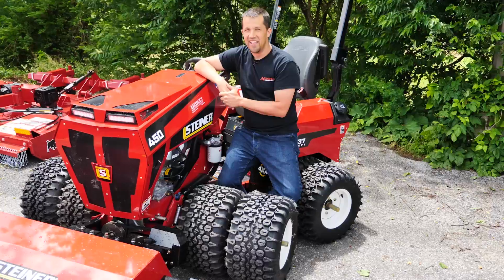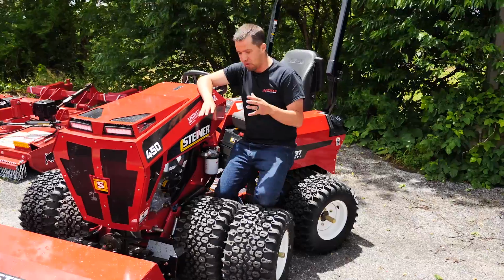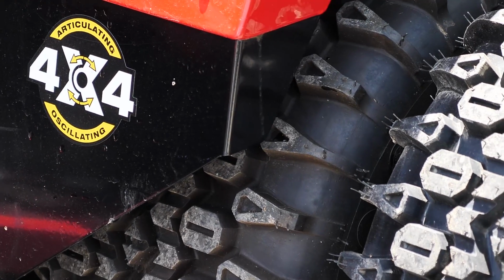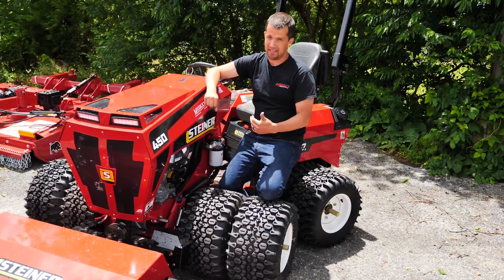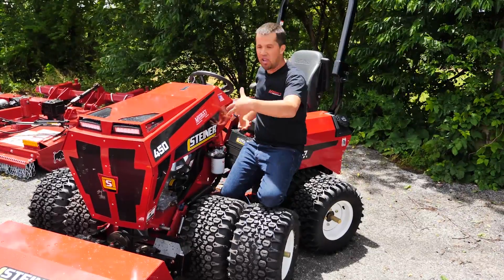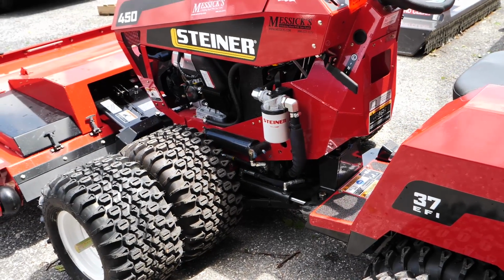You can't miss the fact that this thing is equipped with these big dual tires, and that's because this customer is buying this to do some mowing in some really tricky areas. These duals on the side of the machine and the rough cut mower that's on the front is going to do a really good job of mowing on some extreme hillsides, and that's one place that we do send a lot of these things into when it comes to mowing, say, retention basins and that kind of thing, where you're on those steep hillsides. These machines have a lot of weight down low, a low center of gravity, where the engine's down low, the structure of the machine's down low, and these duals can be fitted on.